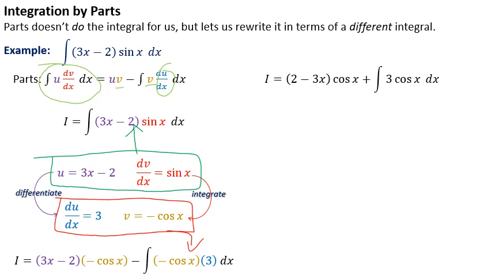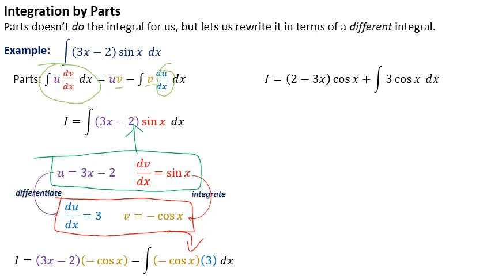So for instance, the minus sign that went along with the minus cos x near the beginning, I've brought that out of the minus cos x bracket, thrown it into the 3x minus 2 bracket to make life a bit nicer. And we've also got minus the integral of minus 3 cos x. So I've pulled out a minus sign and we've got plus the integral of 3 cos x.